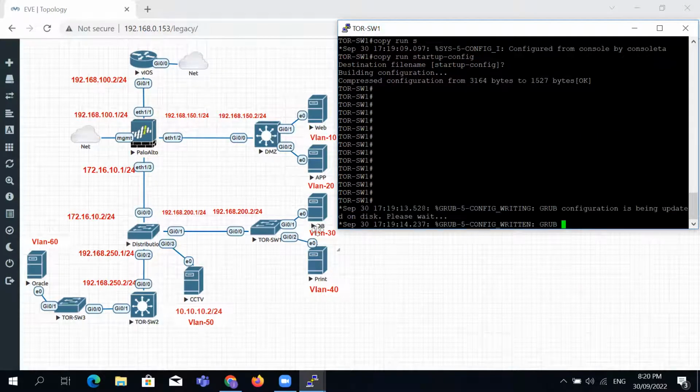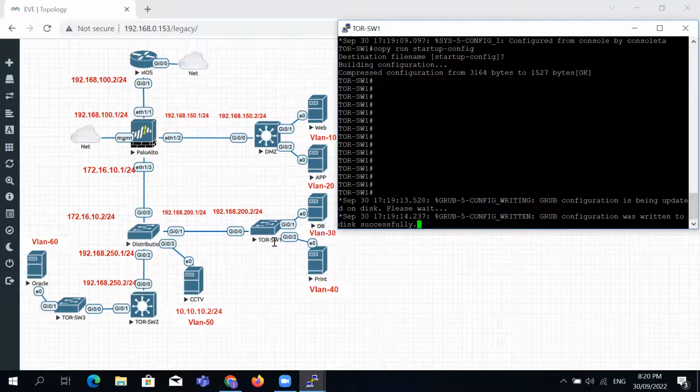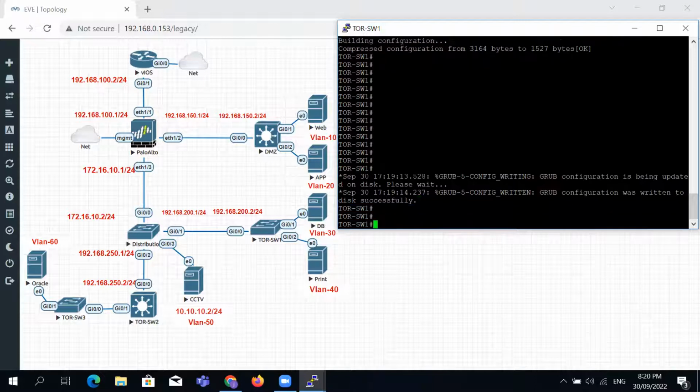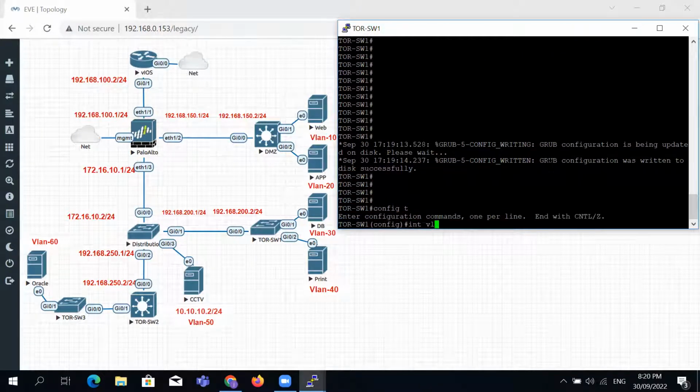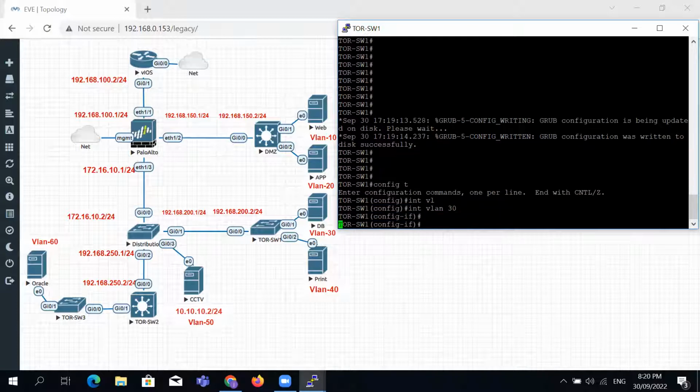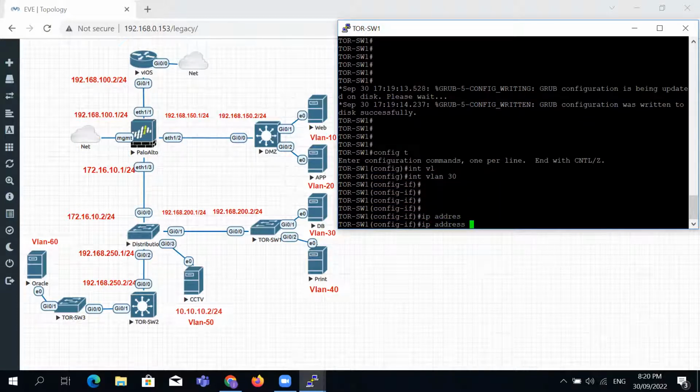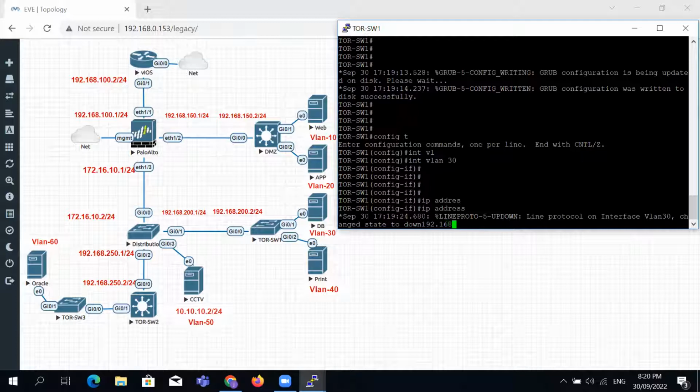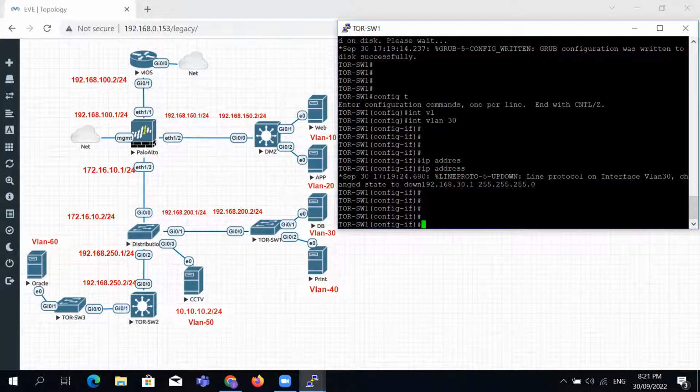Okay. Now I'll create my gateways for VLAN 30 and 40 in my TOR switch 1. Interface VLAN 30, IP address 192.168.30.1 255.255.255.0.